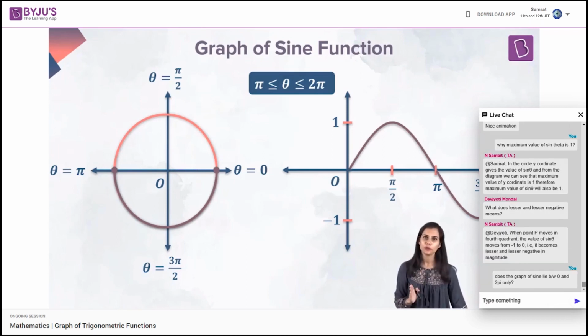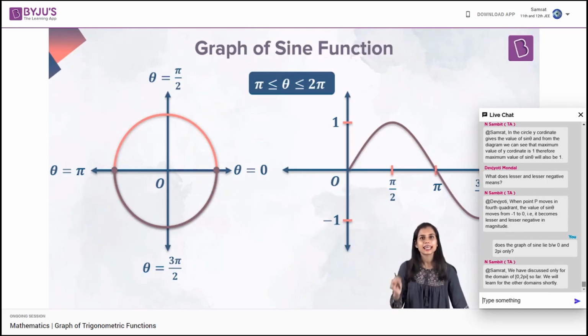That means when theta varies from 0 to 2 pi, we've understood that at 0, sine theta is 0. As theta varies in the first quadrant from 0 to pi by 2, sine theta increases from 0 to 1. At pi by 2, sine theta obtains its maximum value equal to 1. Now, when theta moves in the second quadrant, that means when theta varies from pi by 2 to pi, sine theta gradually starts decreasing, and at theta equals pi, it becomes equal to 0 again. Then, when theta varies in the third quadrant from pi to 3 pi by 2, sine theta becomes negative. And at 3 pi by 2, sine theta is -1, which is its minimum value obtained. Further, when theta moves in the fourth quadrant, sine theta starts becoming lesser and lesser negative, and at theta equals 2 pi, that is when the revolution is completed, sine theta becomes 0 again. Yes, this completes my discussion about the graph of the sine function for the first revolution 0 to 2 pi.